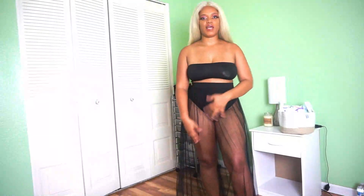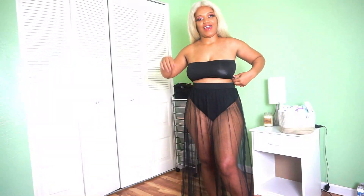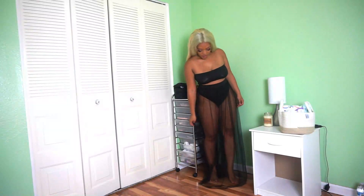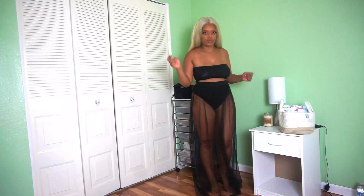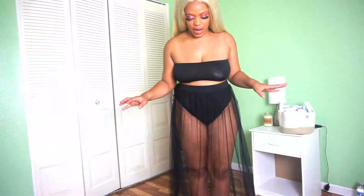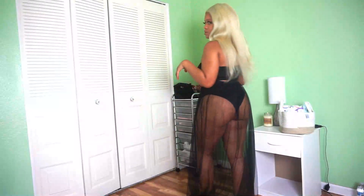So this is another two-piece set — it's actually a swimsuit set. But if I had a pool party or something, I would definitely wear this. This is bomb. I got this in a large and it fits great. The top portion is a bit see-through, but nothing a half a bra can't fix. The bottoms are bomb. The tulle skirt part is kind of sweeping the floor, so I would definitely have to hem this, but hemming it would be no problem seeing that this is so affordable. This is how the back looks, and I'm happy I got this in a large — it fits great.